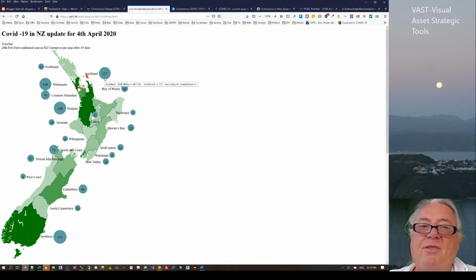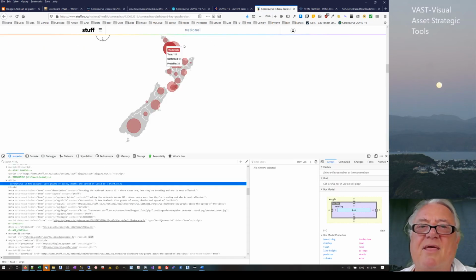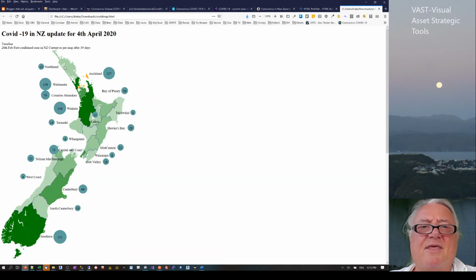So the one negative thing with these hover toolbars is that they work on a desktop, but I don't think they work on a mobile phone, which is a bit of a shame. And it's nice to have that other level of data. From the point of view of that map there, I find that's too simplistic. I like the colors on here that give you an idea of where things are changing or where activity parts are.